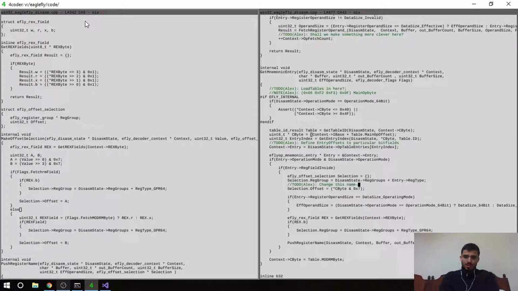Change this name to values or something, value to be compared, whatever, not offset. And erase open size, open mode. Yeah, erase open size equals that thing.